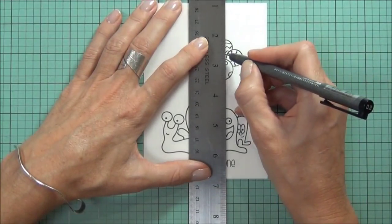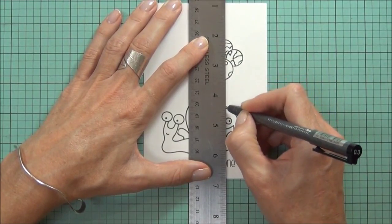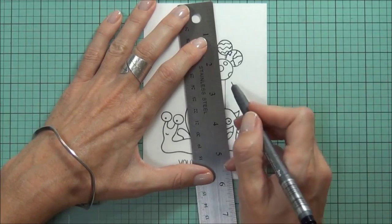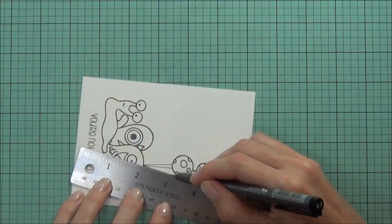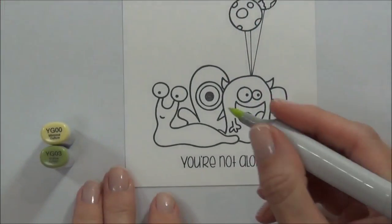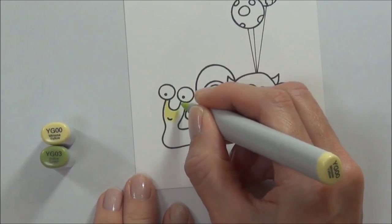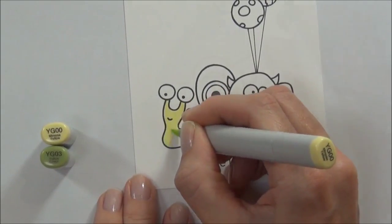And I've got a Copic multiliner here and using my grid lines to draw some balloon strings. So now it's time for the fun bit, I get to colour. And as usual, I'll list all the colours over at my blog, and the links will be in the YouTube description below.